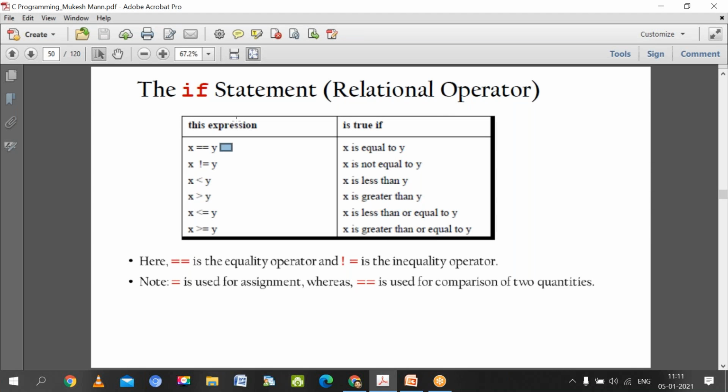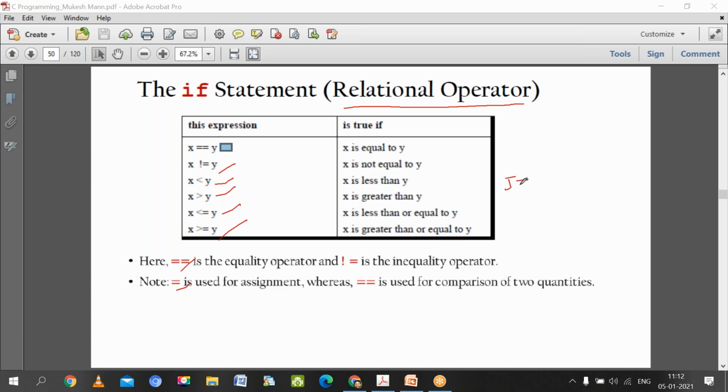So now we have this x equals equals y, right? Whenever this condition is true, then only we are going to execute the if statement. Otherwise, we are not going to execute. So x is not equal to y, x is less than y, x is greater than y, x is less than or equal to y, and so on. All these are the relational operators in C, which are useful inside if statements. If the condition is true, then only we come to the statement. Otherwise, we leave it. You need to take care that the double equals is the equality sign, where we compare two operands, but the single equals is an assignment operator.